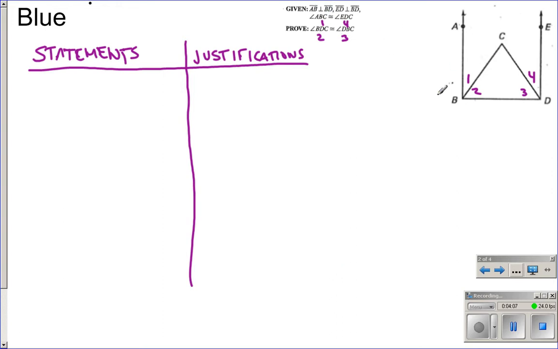So let's go ahead and write in our givens. So here we have a given statement that AB is perpendicular to BD and ED is perpendicular to BD. Now, a lot of you guys caught on that each of these givens actually helps us with one of our stages in our proof. So what I'm going to do is something I haven't really done before, which is not write my other given statement in quite yet. I'm going to write it in eventually, but only when I'm going to need it am I going to write it.